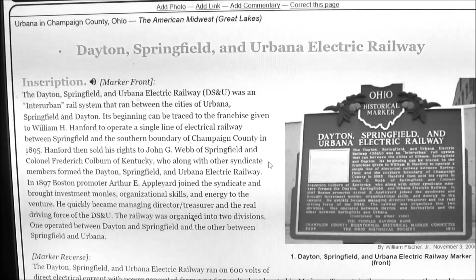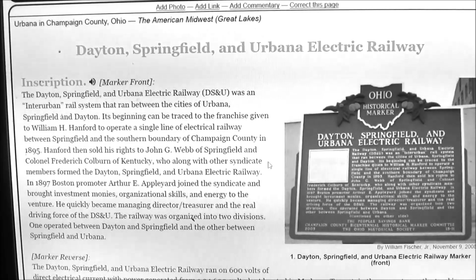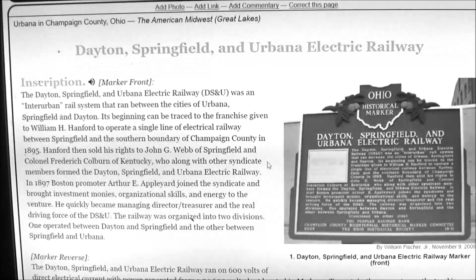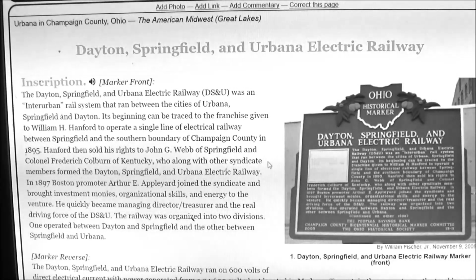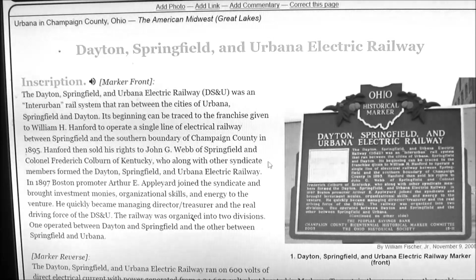This is a marker. There are several of these, and it's about the Dayton Springfield and Urbana Electric Railway. And there's a little article here that is on the marker. The Dayton Springfield and Urbana Electric Railway was an interurban rail system that ran between the cities of Urbana, Springfield, and Dayton. Its beginnings can be traced to the franchise given to William H. Hanford to operate a single line of electrical railway between Springfield and the southern boundary of Champaign County in 1895.